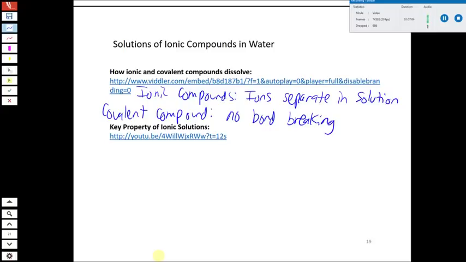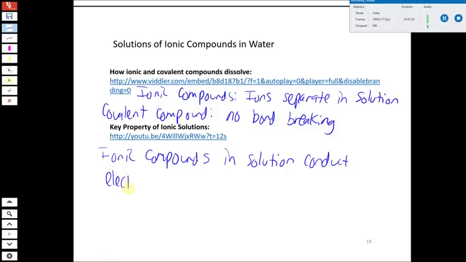So when you have ionic compounds in solution, you have free ions floating around, so they are able to conduct electricity, and the light bulb lit up in those cases. So ionic compounds in solution conduct electricity. They don't conduct electricity by themselves. They have to be dissolved for that to happen. You have to have the free positive and negatively charged ions separated from each other for that electricity to be conducted. And then also we saw that covalent compounds is the opposite.